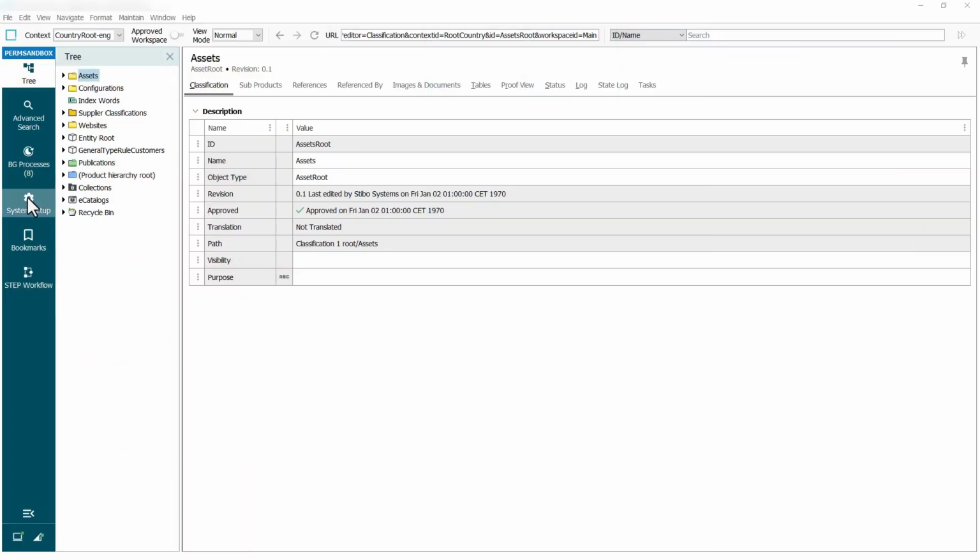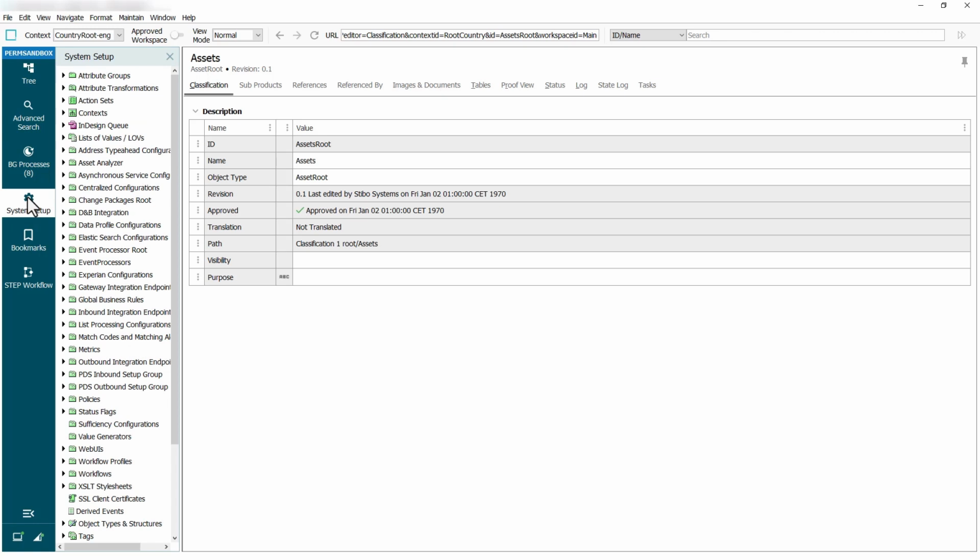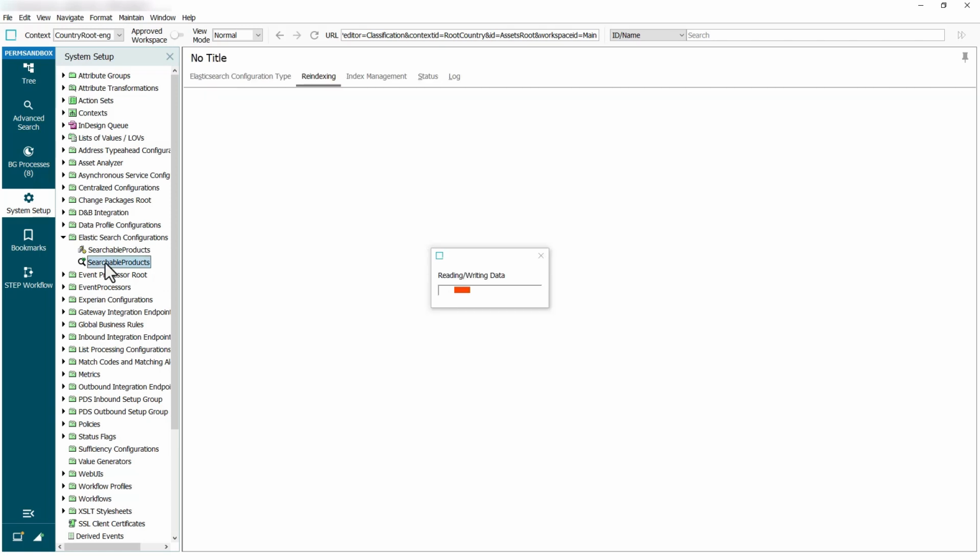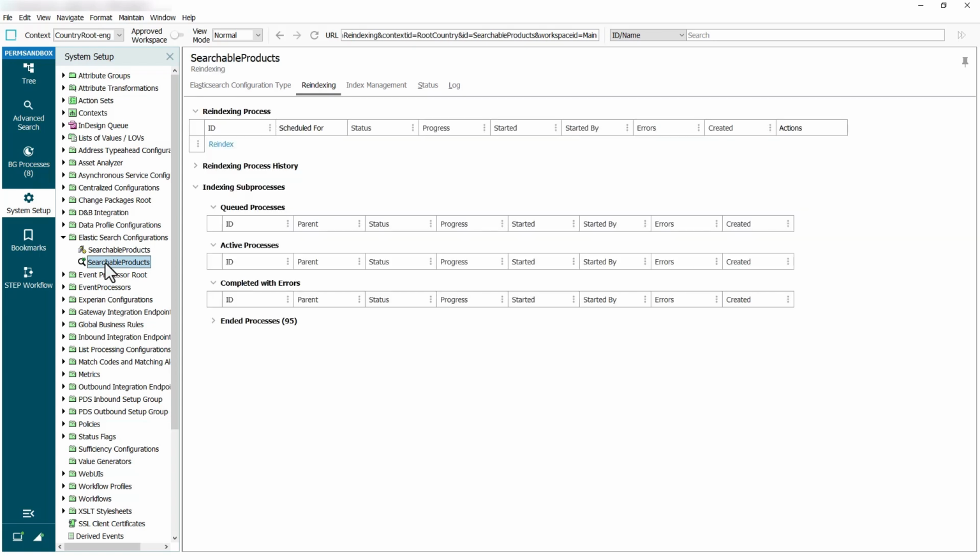When the system administrator wants to perform a reindexing after making changes to the Elasticsearch configuration, the system administrator will, in the system setup of the STEP Workbench, choose the reindexing tab on the Elasticsearch configuration object type. Here, the system administrator gets an overview of the reindexing process and its indexing subprocesses.